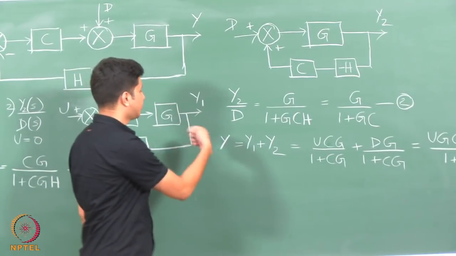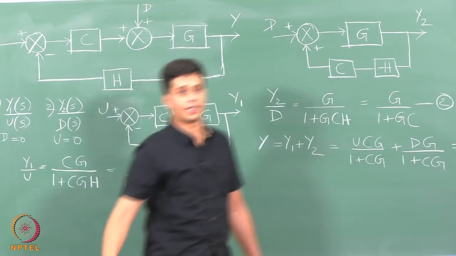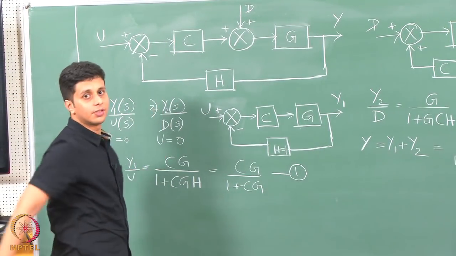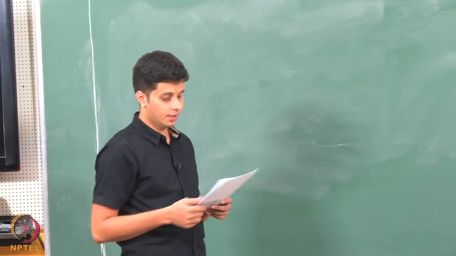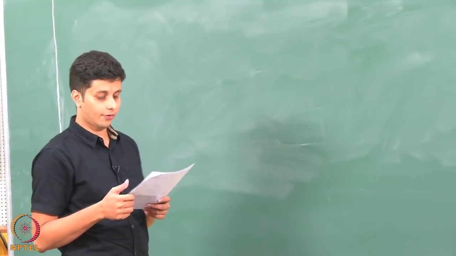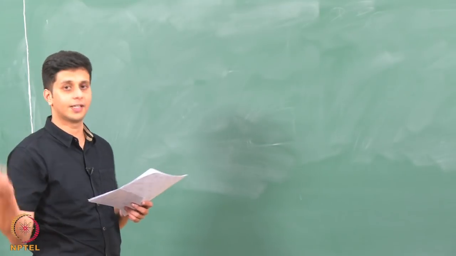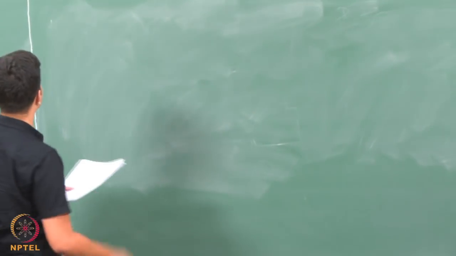Now, if we do the same thing normally, if you take the complete system and try to find the overall response, that is what you will be getting. So this is a kind of verification of the superposition principle using this block diagram. Now, we'll take up a slightly complex block diagram of a system and try to find its transfer function, and then we'll convert the block diagram into a signal flow graph and again find the transfer function. So we'll compare how difficult it is to find the transfer function using the block diagram directly and then using the signal flow graph using the Mason's gain formula. So, this is the block diagram that we take.